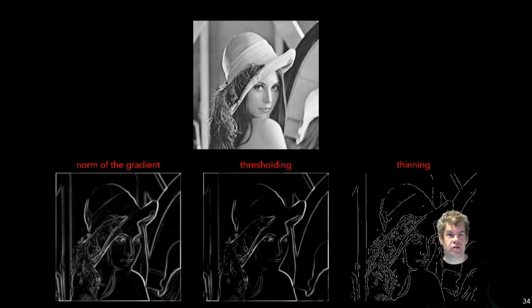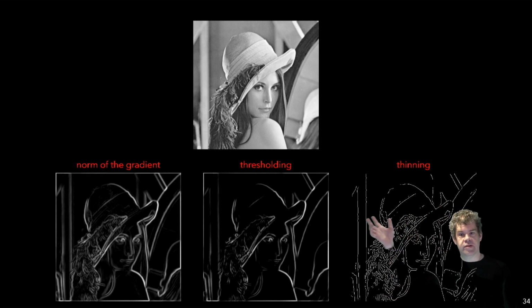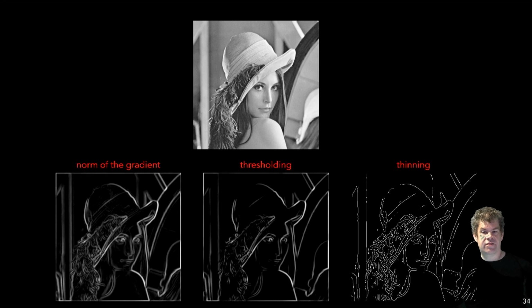So the next step is thresholding. I ignore all values below a certain value. It's a selection operator, by the way. You could do this by means of a transfer function. And then I do thinning, which is just a tracing process along those remaining edges, which are rays in a sense, and I get geometry out.